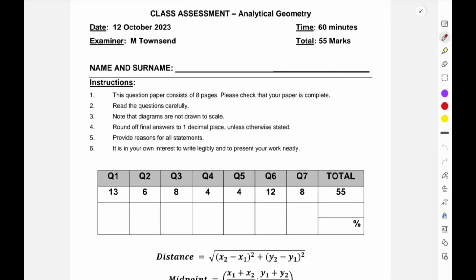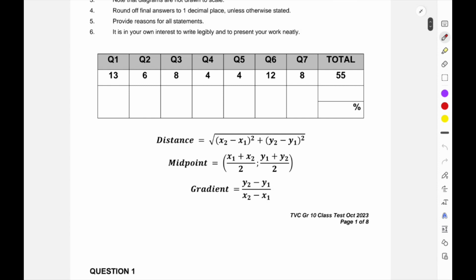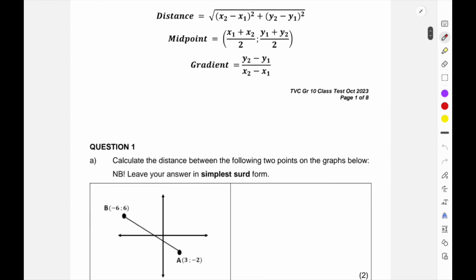As I always start with, it says a class test, but it's the length of a cycle test, so it is quite long. It's quite thorough. I wanted my students to write a composite test of all the types of analytical geometry that you can get. So I've set this test and it's got all the equations, all the three types of analytical geometry questions that you can ask. So this is a very good summary of all the types of questions that you can get with analytical geometry.